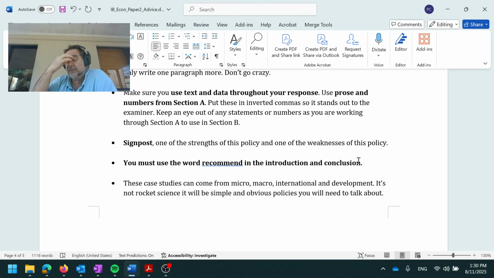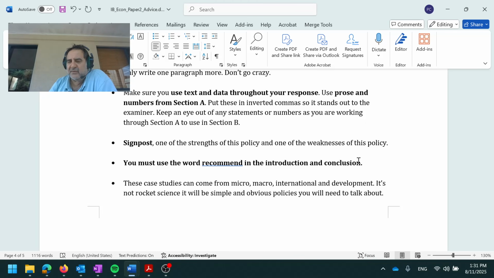Typically what we're seeing in the first question is micro, and in particular we're looking at market failure. Scanning through the previous exams, the micro question does seem to be about externalities. So I would try to understand negative and positive externalities, both in consumption and production, and in particular the general policies used to correct externalities.